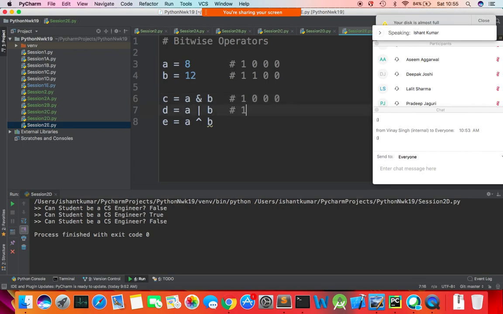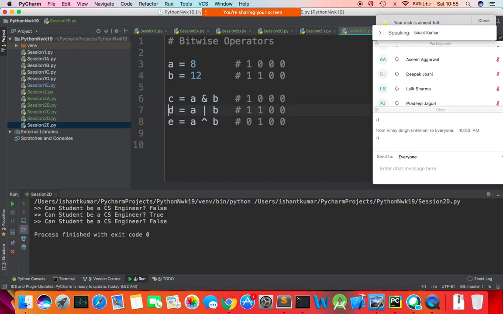Or says any one, I will give the 1. And exclusive or says strictly 1 0 and 0 1 give 1, while 1 1 and 0 0 give 0. So what is this in decimal? This becomes 8, this becomes 12, and this becomes 4.